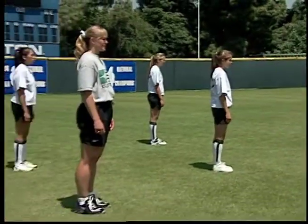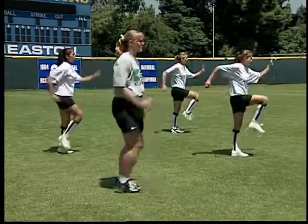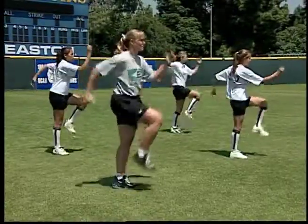The next drill we're going to go right into is marching in place. Again, what you're going to notice: opposite arm, opposite leg, head and eyes looking straight ahead, really driving the arm back. And begin. Driving it back.